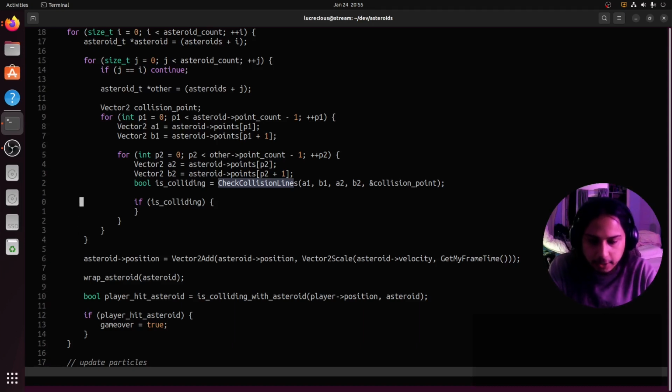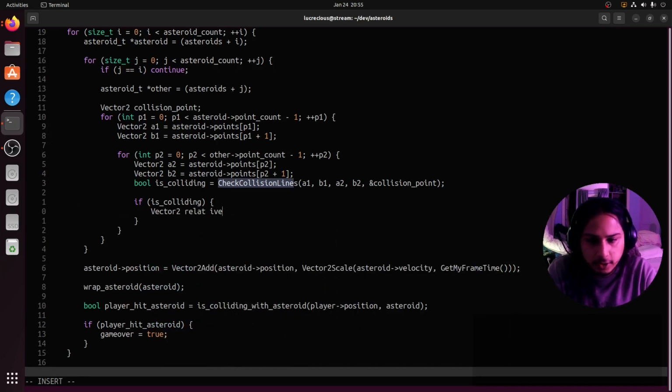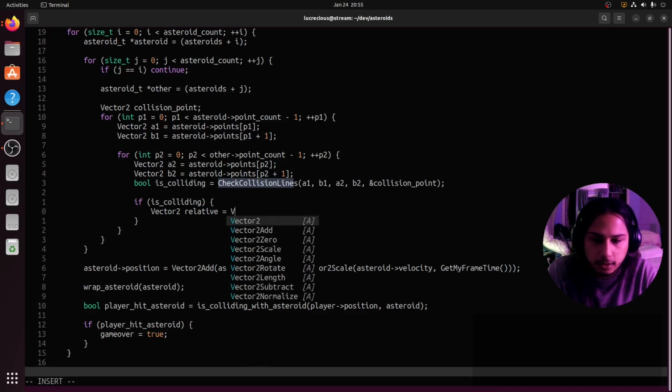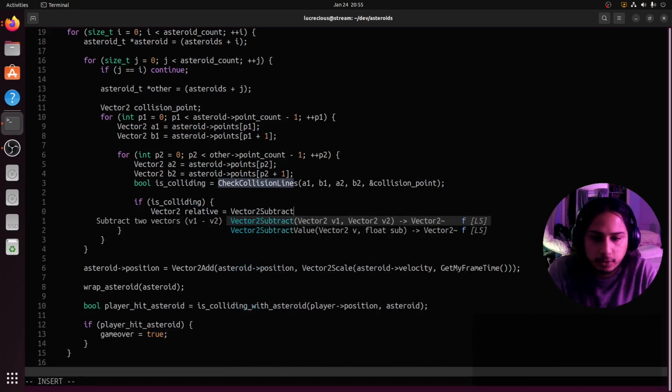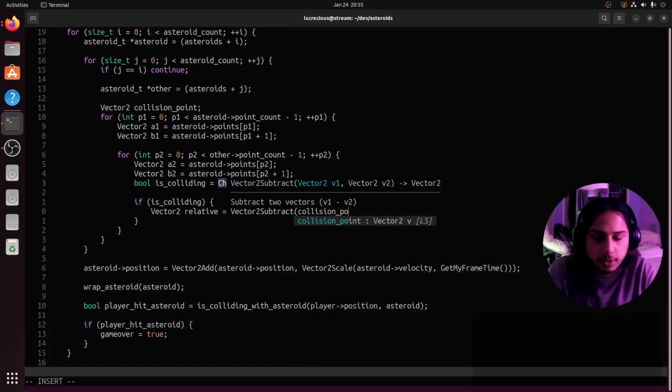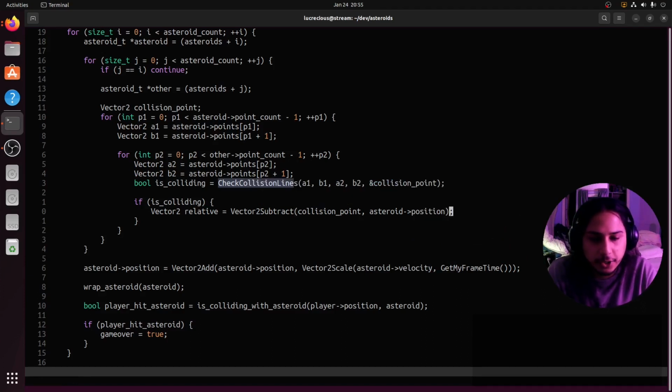So if we're colliding, then we're going to get the relative vector from the point of collision to the asteroid position. So let's do that. That would be Vector2 subtract, collision point, and I want to put the position of the asteroid here. So this will give us a vector that should point towards the collision point when we actually want it to be the opposite way.